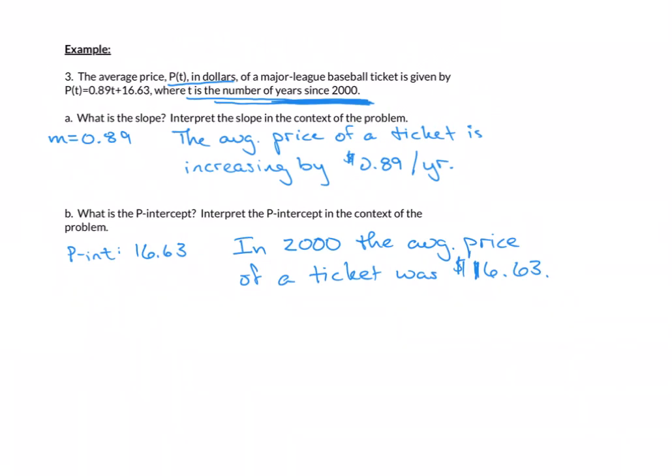That's the main difference that you do need to be careful about when we talk about t being the number of years since something, is that we're not going to use initial value or original price or something that says this was the starting value. What we're actually going to do is state that in that particular year the price, the cost, whatever it was, was whatever it is.